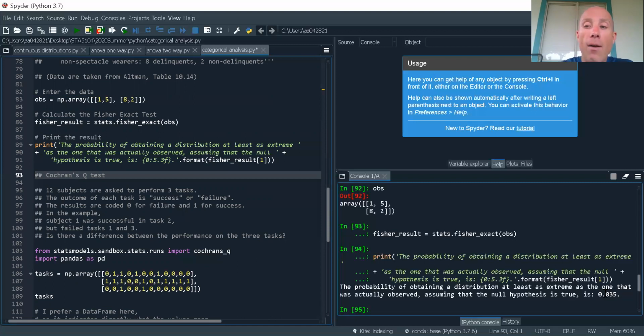So we have different subjects. Each subject is going to be a different column, and each judge is going to be a different row. What we want to know is, is there a difference among the subjects? Is there a difference among the judges? Or do we conclude that everything's evenly distributed?